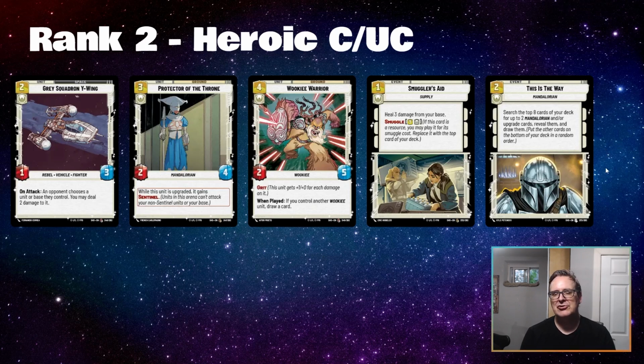And another tutor card. I just generally don't like tutors. However, this is the way. Search the top 8 cards of your deck for up to 2 Mandalorian and or upgrade cards. Reveal them and draw them. So you can either go for Mandalorians or upgrades. And some upgrades are Mandalorian. So I don't dislike this. If you are on Mandalorian or are looking for upgrades, and those include bounties, revealing them and drawing them, that's an okay tutor. You're likely to hit your 2 within those 8. You're not likely to whiff in limited, if that has what you've gone in on.